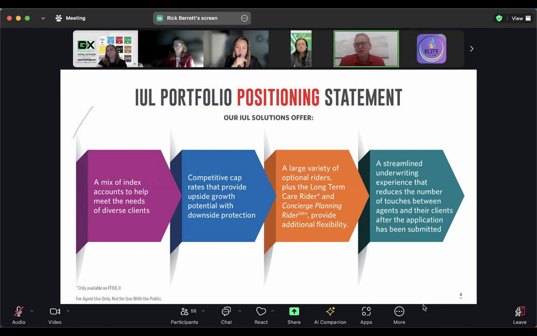There was a very good chance that an underwriter would come back to you as an agent and say, all right, we're going to approve this person, but now I need this form before we can do that. And you would have to go get that form and bring it back. And then they might say, now we need this. It was touch and go, always piece by piece. The whole purpose of this is to reduce the number of touches between agents.